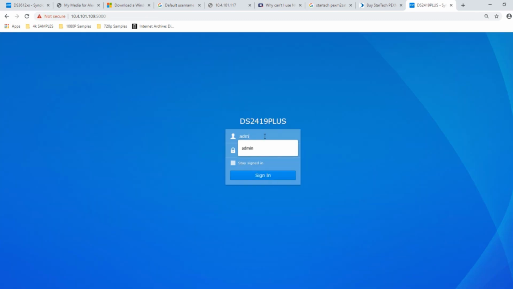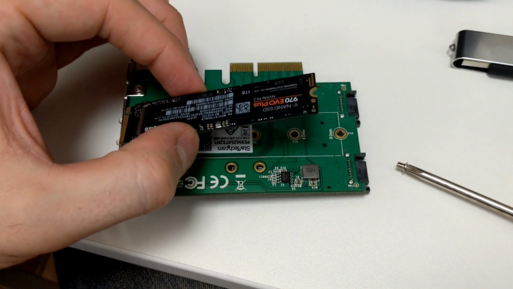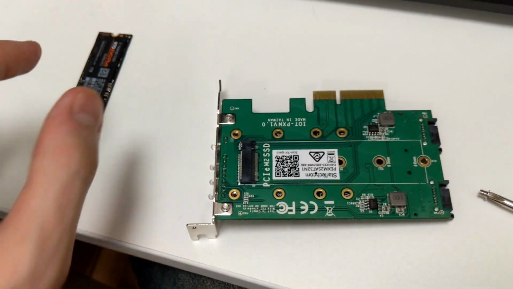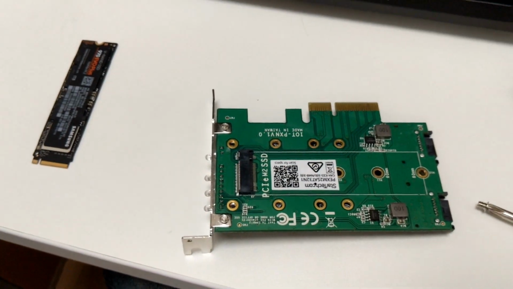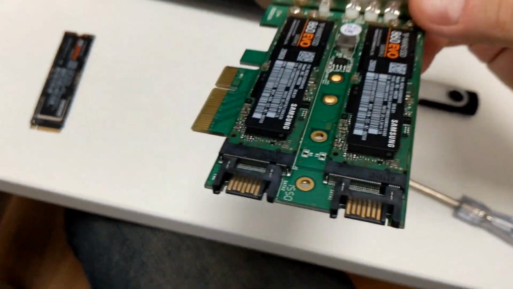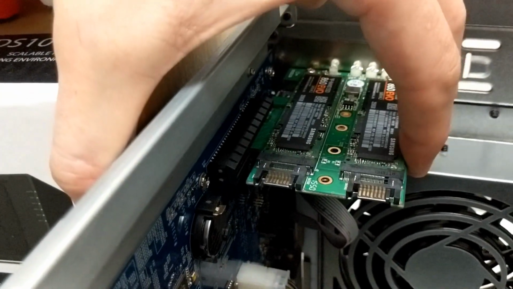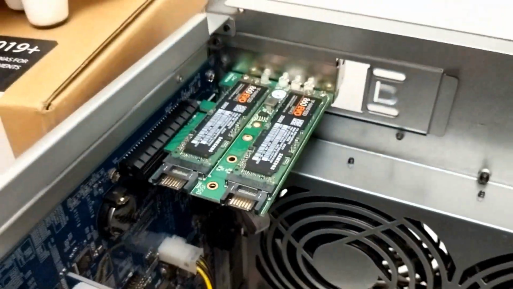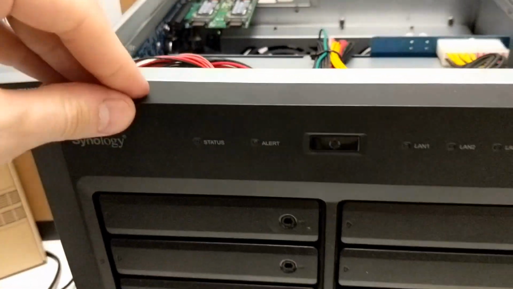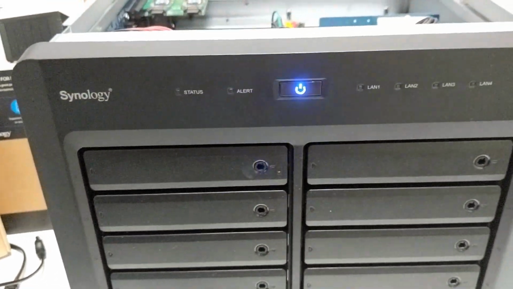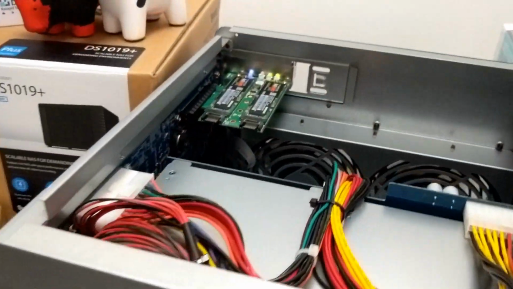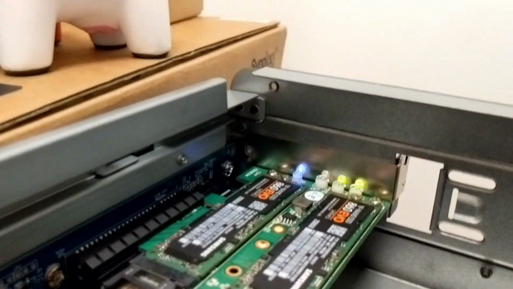Right, so here we are back on the desktop interface. I'm just typing in my password, a little bit too close to the microphone for some, I'm sure. And we're logging back in. Now, hopefully on screen, you've seen me install the card back inside the device earlier on with the NVMe removed, and now we're going to take a good look at the user interface of this device to see if we can access the SATA based M2 SSDs on this card. I'll be honest, I'm not holding out for much. It didn't do it on a QNAP, so let's see if it's going to do it on this.